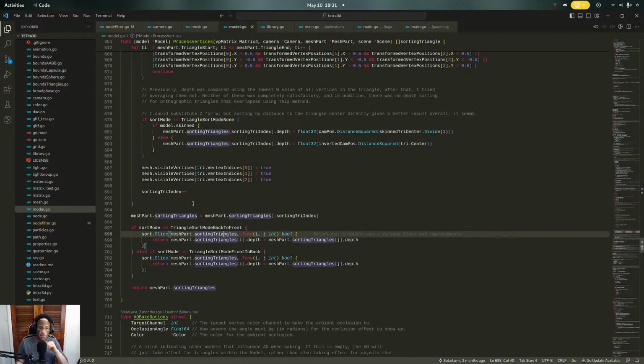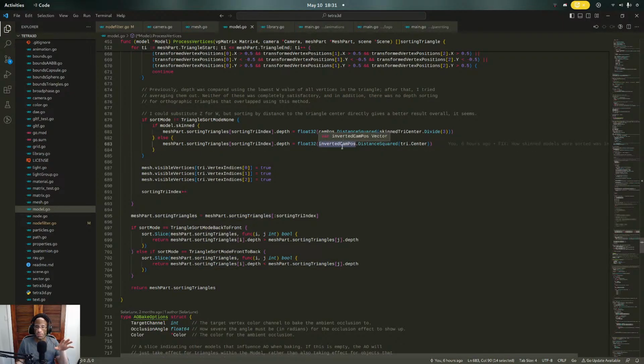So previously the sorting was done from back to front, which is fine. But previously the sorting was done like this. We take the inverted camera position and get the distance from there to a triangle center to determine how deep it is, how close it should be when sorted against the rest of the triangles in the mesh. But now we can't do that if it's a skinned mesh because the bones, the nodes, they can move around in an animation to deform the mesh.